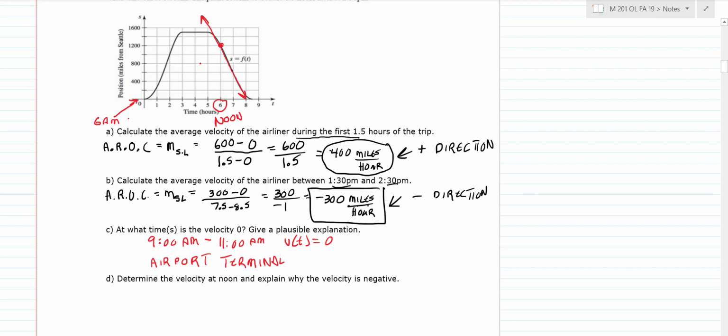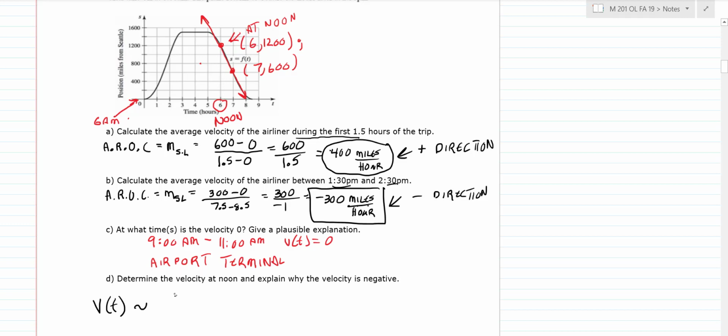Let me show you what my thought process is. I need to find 2 points because I'm not given the function, so I can't do the derivative, but I can estimate. If I use this point, that's a pretty good approximation of the slope of that tangent line at noon. So this first point right here is 6 hours later and a position of 1,200 miles from the airport. The second point right here is 7 hours later, and that position is 600. We're going to approximate the velocity by finding the slope of a secant line. The reason I chose that point, number one, is that it's a good point with whole numbers, and the tangent line looks like it has a pretty constant slope there, which you kind of expect from an airline. It's going to have a fairly constant rate of change once it gets its speed.